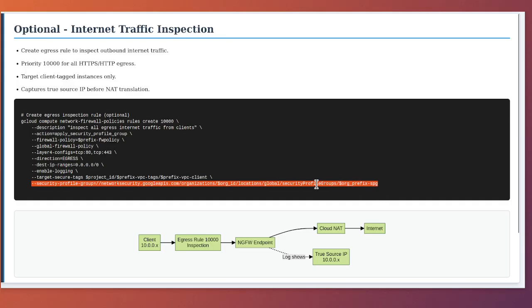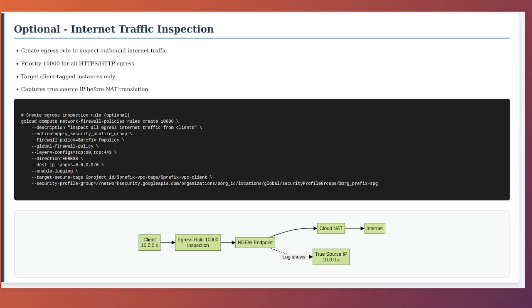After creating this rule, switch back to the client virtual machine and resend the attacks to the external load balancer IP. The traffic now gets inspected on the egress path before leaving the client, rather than on the ingress path at the server. In the threat logs, you will see the attacks detected again, but this time the source IP shows the internal client IP instead of the CloudNet IP. This is because the egress rule inspects traffic before it goes through NAT, capturing the true source.